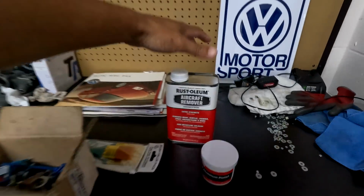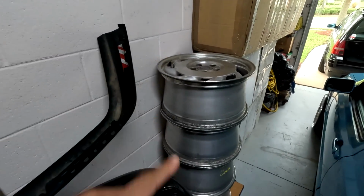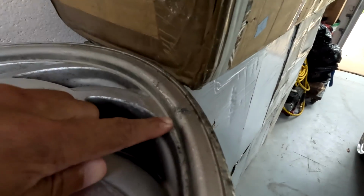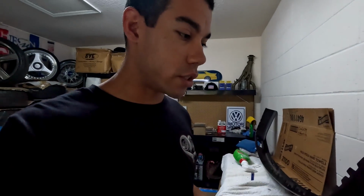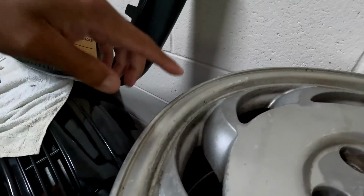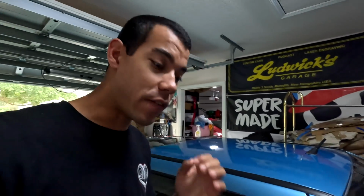We have some of this right here, Rust-Oleum aircraft remover, to go through and pull all the failing clear off these wheels. You can see in spots like this and spots like this, all that little spider webbing where the clear is actually failing, which I've already pressure washed these, used a bunch of wheel cleaner. Nothing's gonna actually fix the failing clear, to actually remove it. So again, keeping it very, very simple.